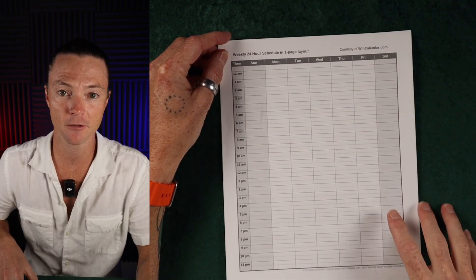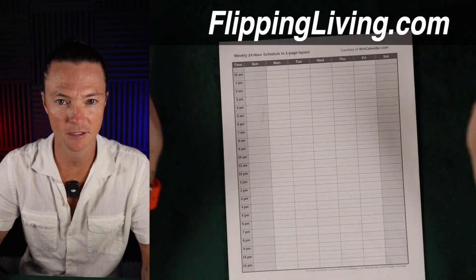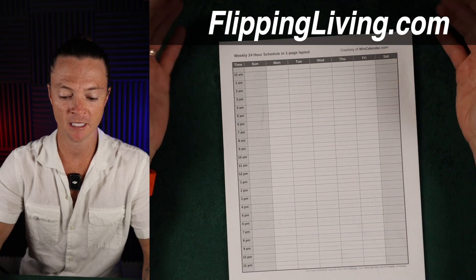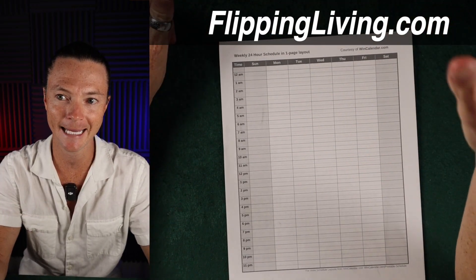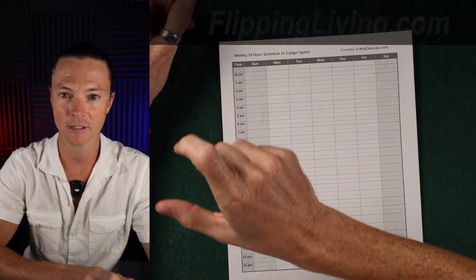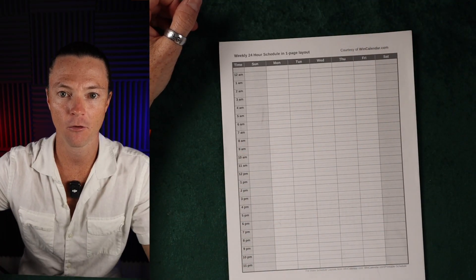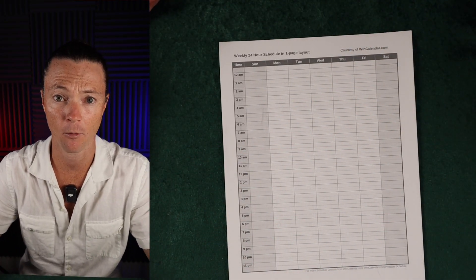And so I have found this, I do this like once or twice a year. I do not do this very often, but once or twice a year, I will get out one of these trackers, and I'll just track my time for a week. And what it will do is it will expose any habits that I have casually developed that I am regularly throwing time where I'm regularly throwing time away.